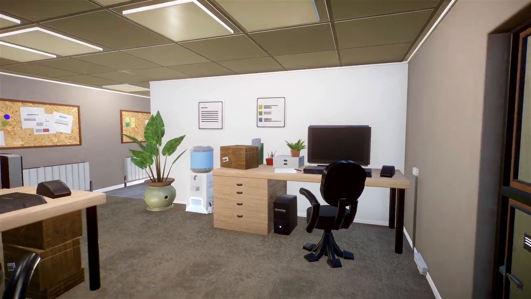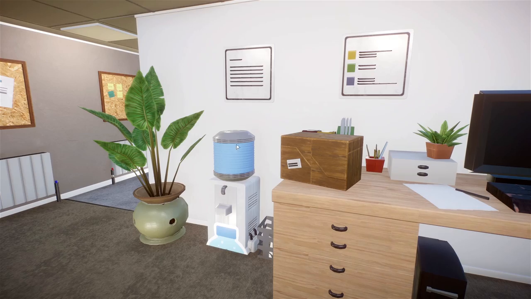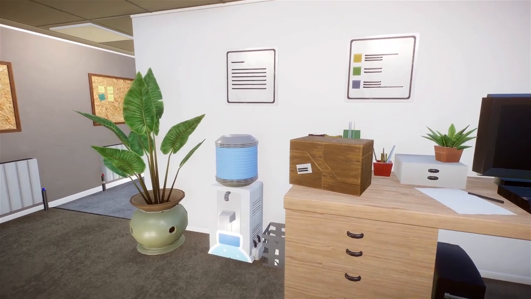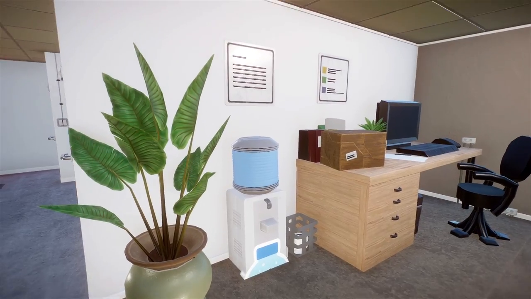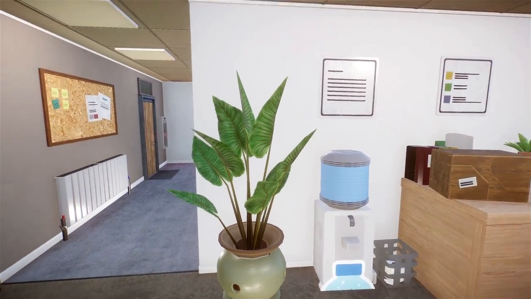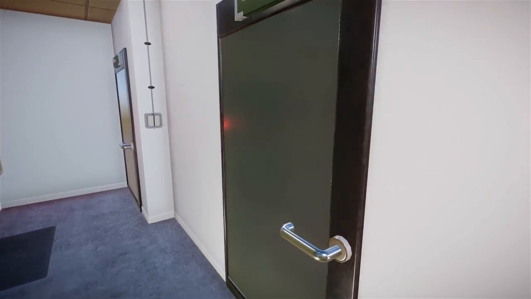Oh, I forgot I made this. Yeah, I didn't have this in the speed build, but I made this little water cooler as well, which I'll probably use in a bunch of places. And then if we do a right turn here, and zoom through this door.